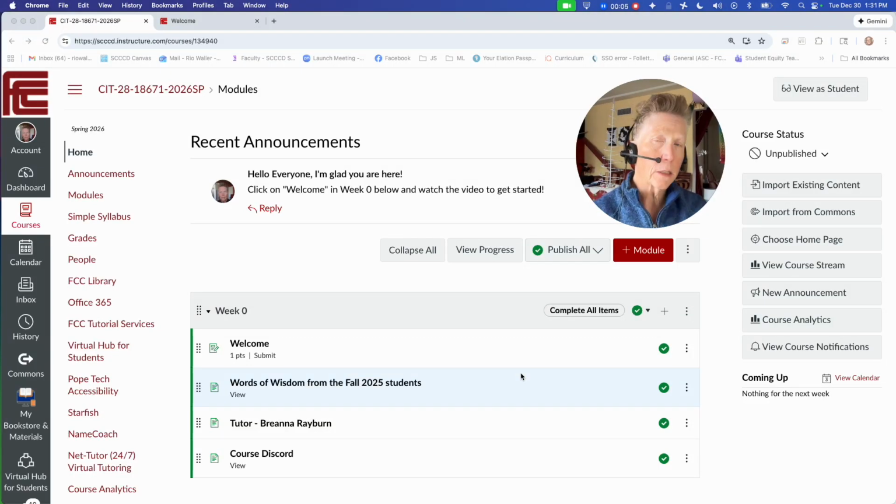You are taking CIT28 Client Server Databases here at City College, 100% online, 18 weeks, we call it a full semester course. And in this course, you're going to learn how to write code to interact with databases. Now, the name client server may actually be completely new to you. You're in the right place. You may bring some knowledge about what that means.